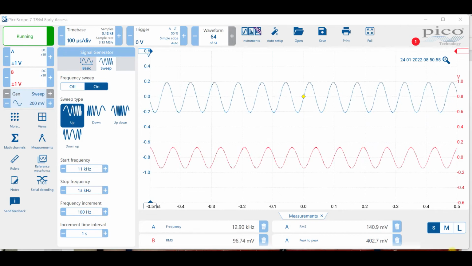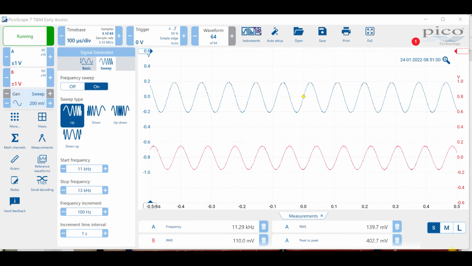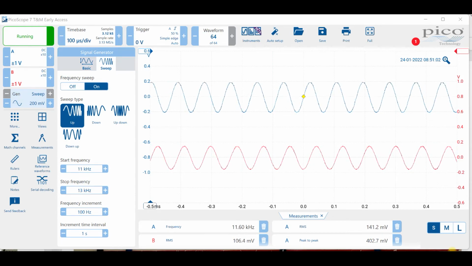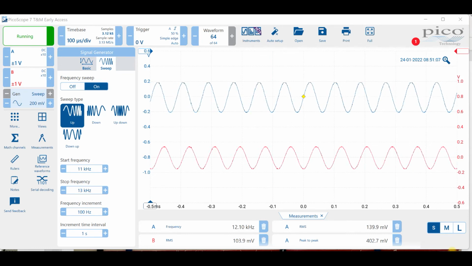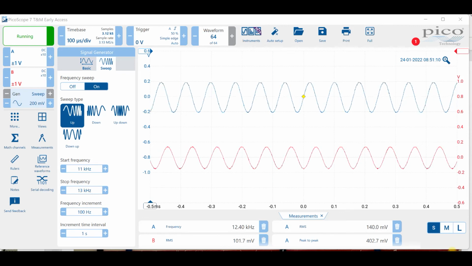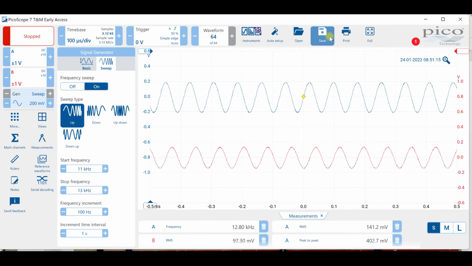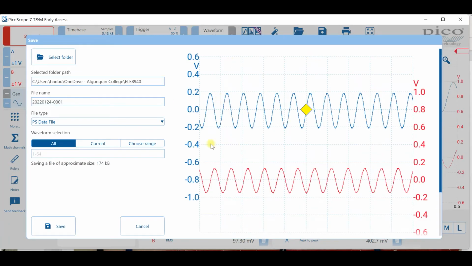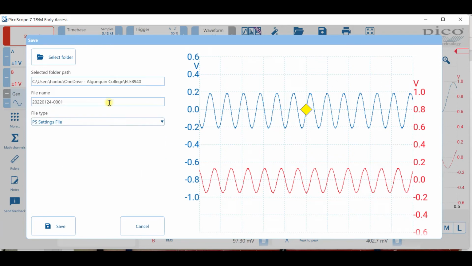Another useful feature with this PicoScope is once you've set everything up, especially the time base, the vertical sensitivity, the probe settings for times 10, the sweep, the 200 millivolts, all your measurements, you don't want to have to set it up every time you open this software. So the software has a feature called Save, and I can click on Save, and I can save the image. That's one of the things I can save. But I can also save something called the settings file. And that's the one I use probably the most often, the PicoScope setting file.